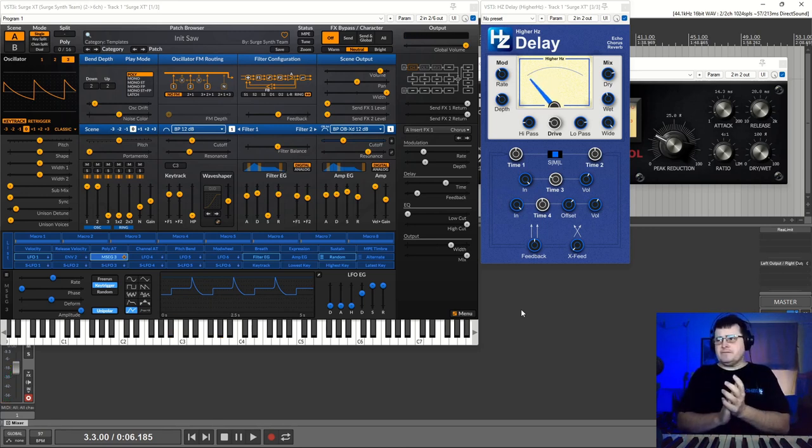The fellow who first started this project — I knew him online because I had been a big advocate for his former sample player called Short Circuit, which I loved a lot — and I was actually brought in on this as a beta tester and to build patches. I did move away because I didn't actually like the synth at the time. That was on me because I was hoping for something different, but nonetheless it was a powerful synth. It just didn't really grab the market and then he went off and worked for a DAW manufacturer.